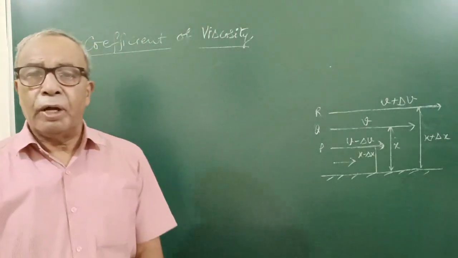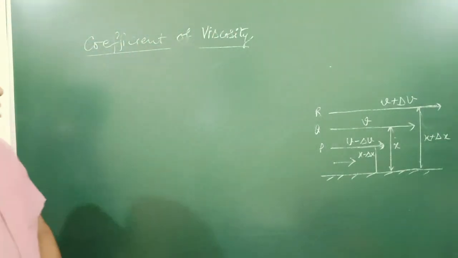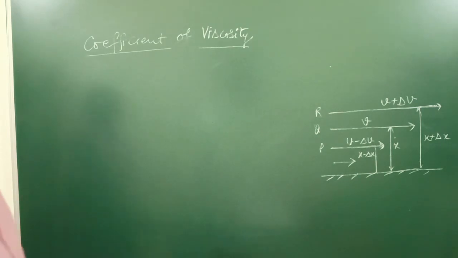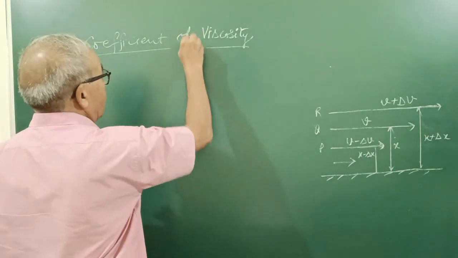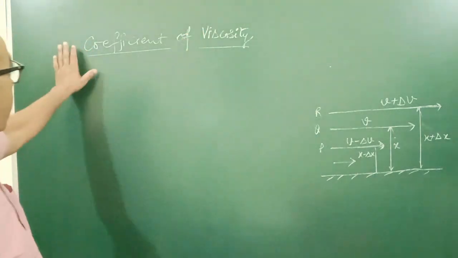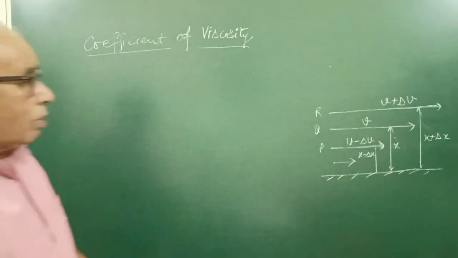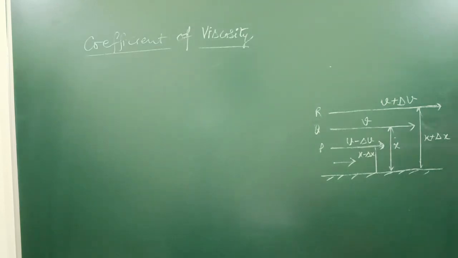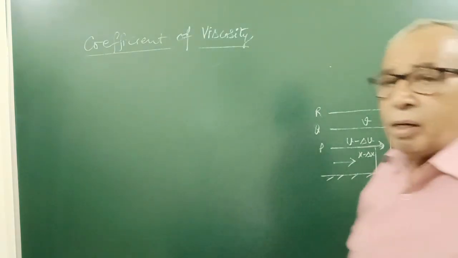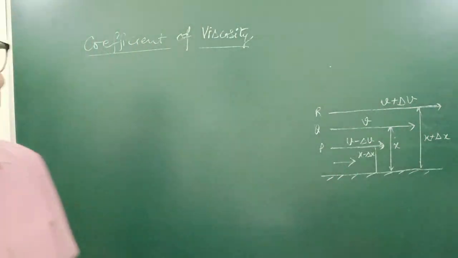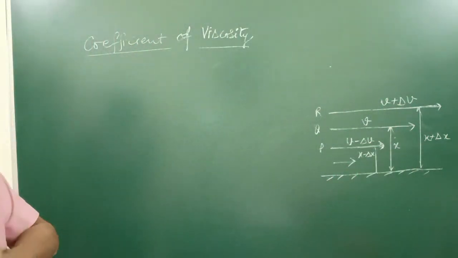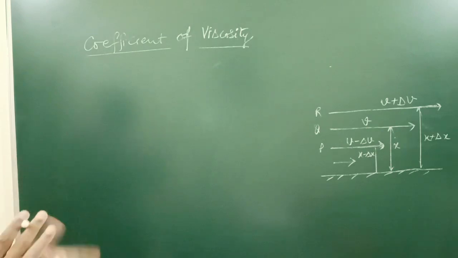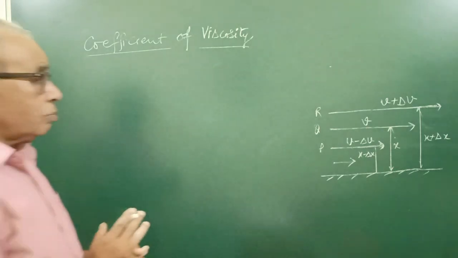Yes, dear students, now in this video I am going to tell you how the viscosity is to be measured, and the heading is coefficient of viscosity. I told you viscosity is a kind of force of friction between two layers of liquid which oppose the relative motion. Now listen patiently, this is not easy to understand.